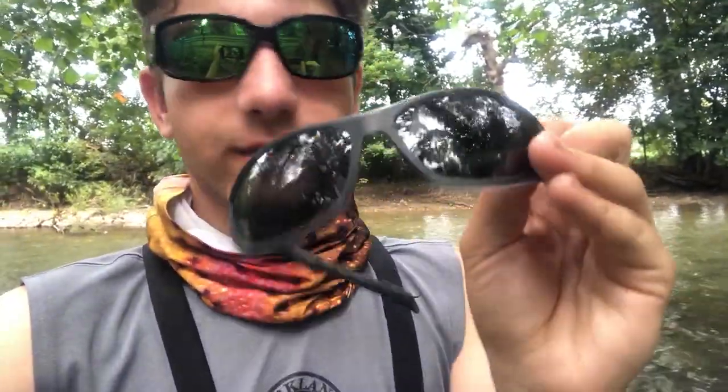And of course, both of these sunglasses feature a lightweight Grilamid. I hope I pronounced that right. Grilamid, something like that. But that's what the frame's made out of, and it's really lightweight and durable. That's what makes it so you can stretch it. You saw I bent it flat and it didn't break. It's not brittle at all. It's nice and stretchy, perfect. It's not gonna break on you.